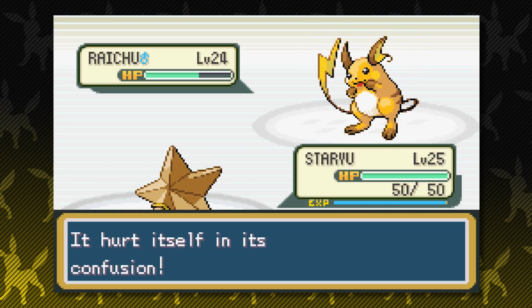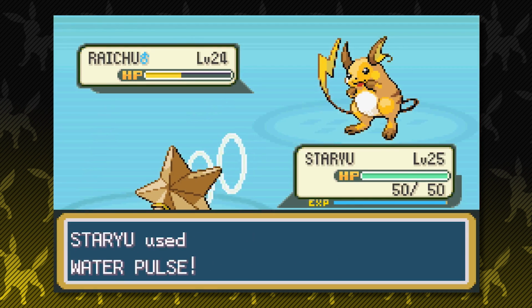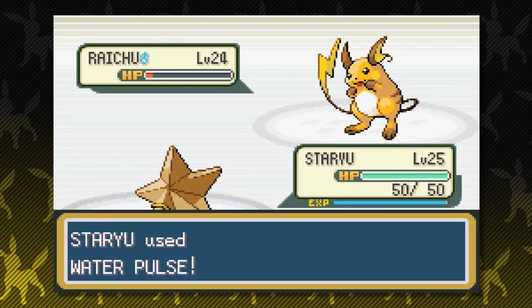But hey, Staryu soloed this battle and it didn't take a single point of damage. For Raichu though, I would just use Starmie for safety purposes. His Raichu still has access to Shockwave and can hurt you pretty bad.